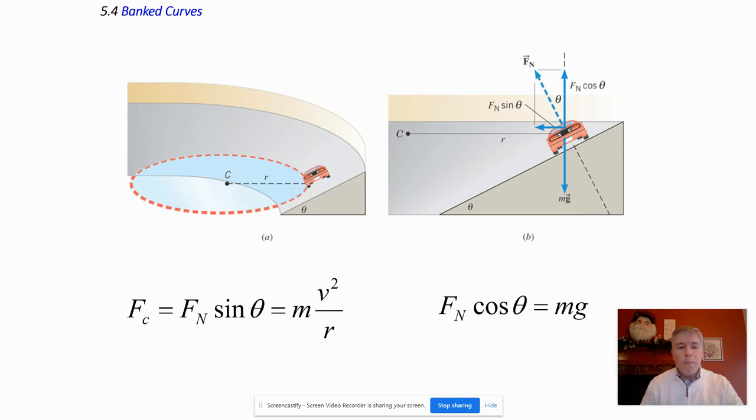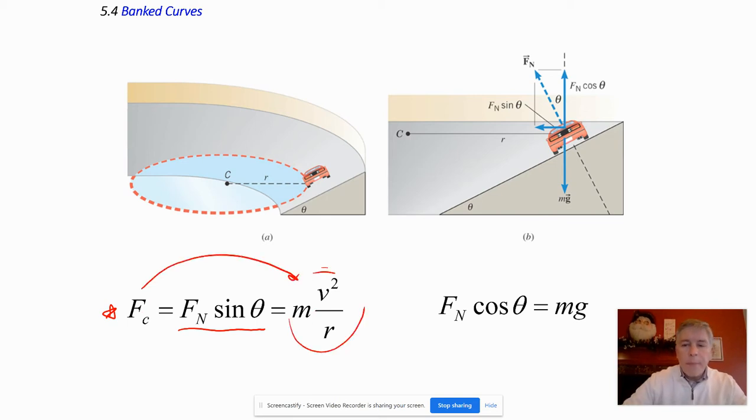So that's what we have to do, is set those up. My centripetal force here is going to equal the normal force times the sine of the angle, and the way we find centripetal force is mv squared over r. And then the normal force times the cosine of the angle will equal the weight of the object. The angle of this incline here would be the same as the angle between this normal force and straight up. Because if I think about it as it tips, that normal force starts out here and it's tipping away by that same amount.